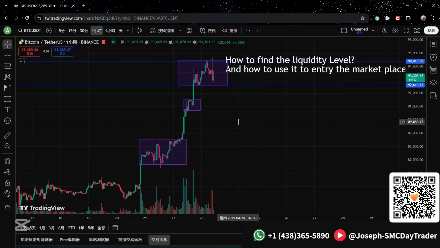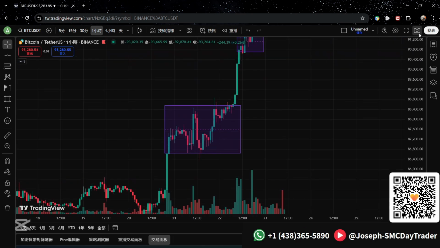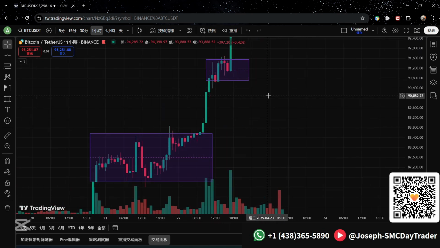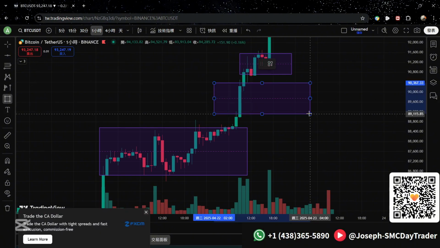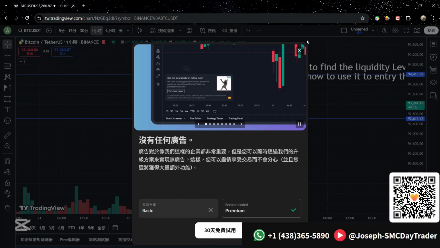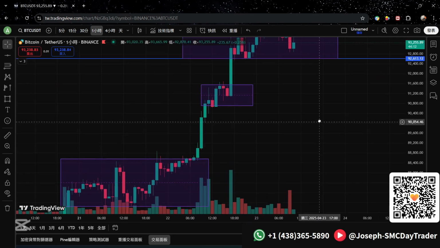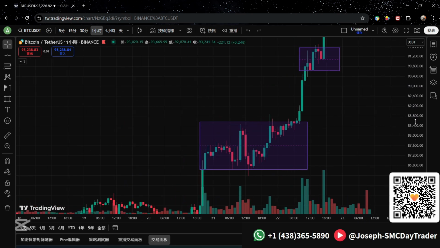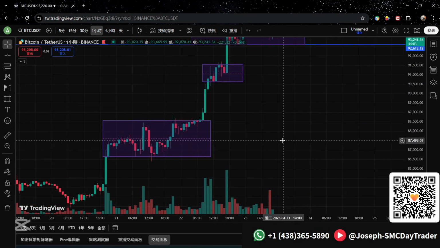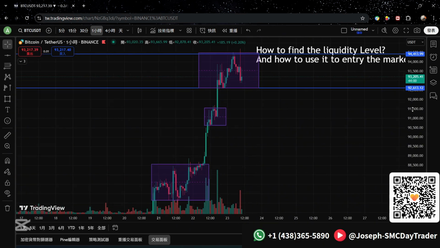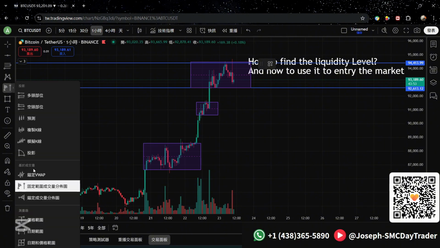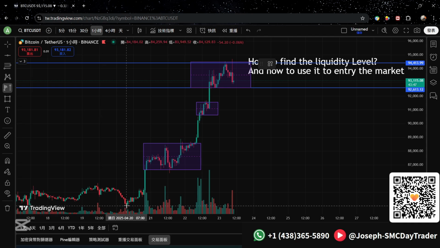Why? Because only between these prices do we have more orders than in other places, than at this candle or this candle. Outside of these prices, there are not a lot of orders. To show you, we're using this tool, which shows you between two prices where there are the most orders.